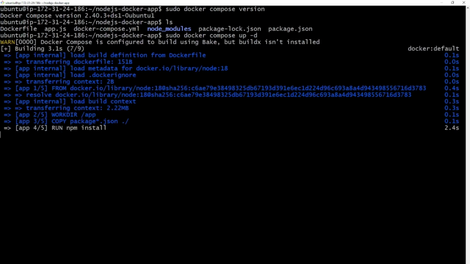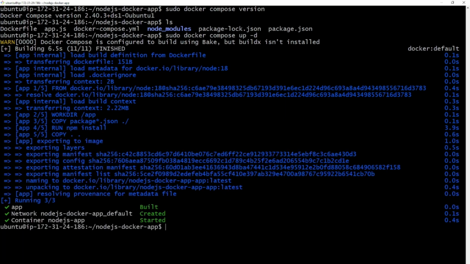Okay, so it's building my image. Remember that we've already built that image using a Dockerfile, so it's using the cached image so that it can start the application for me. And now it says that I've created a network. Remember, you need a Docker network if you have a lot of containerized applications and they need to talk to each other.